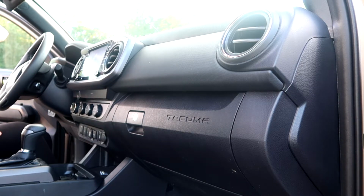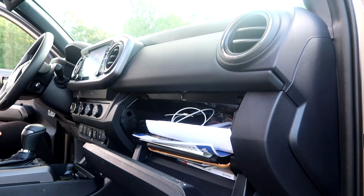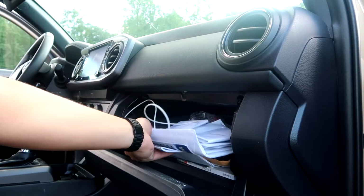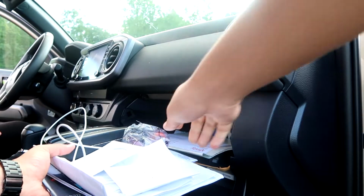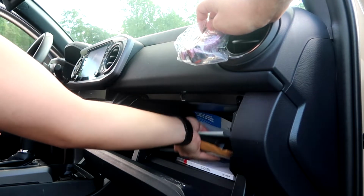Like I said, this truck has been with me for around 4 months, and lo and behold, it is a complete catastrophe. I have no idea what's in there. My girlfriend usually stores her stuff in there, and boy oh boy, has this been long overdue. You go into your glove box, I go into my glove box, and there's a Happy Meal toy inside of my glove box right now. So hopefully this thing that I'm about to show you guys helps us with this.